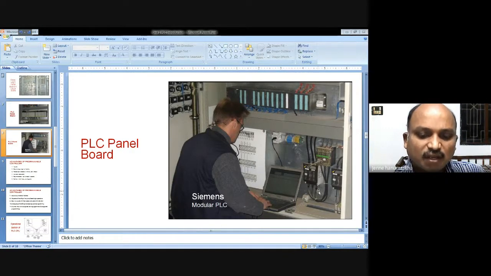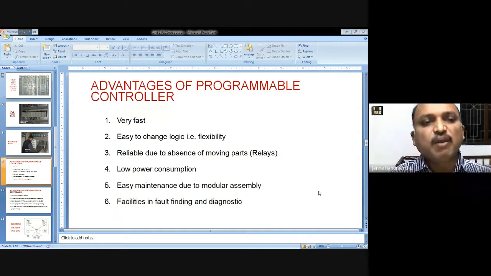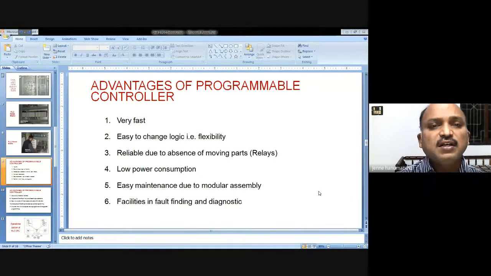So this is the available PLC. And what are the advantages of a programmable logic controller? The advantages are that they are very fast. Why? Because it is operated with a computer. So no deviation, no delay.